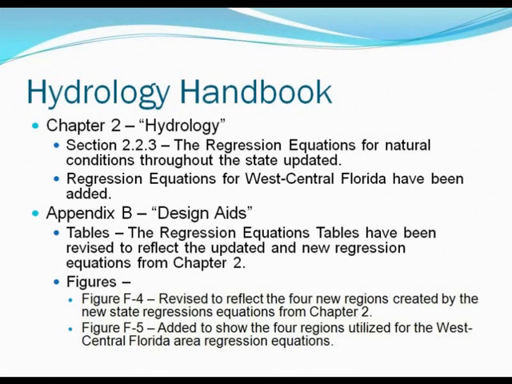The hydrology handbook now specifically, we've gone through and added the new regression equations. USGS has gone through a several year effort to update all of our regression equations. Some of them have changed the flow significantly in your area. There's now 4 zones in Florida rather than 3, not counting the undefined area in South Florida. And we've also added some special local regression equations for West Central Florida. All of the appropriate tables and figures to use those equations have been added to the hydrology handbook.